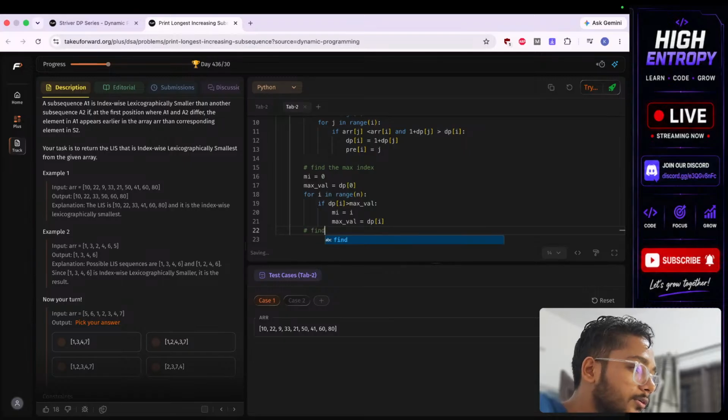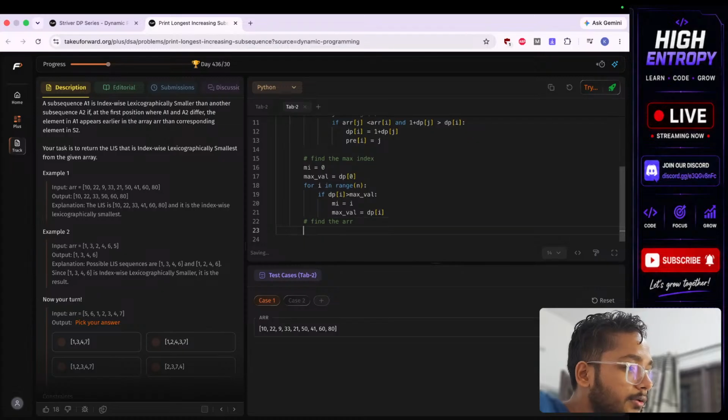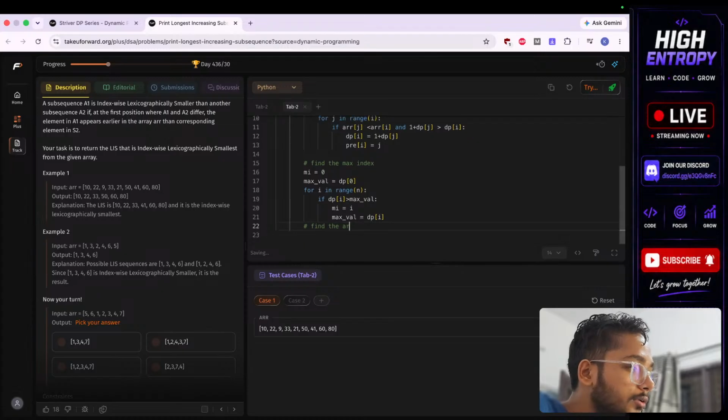Find the array result using backtracking.